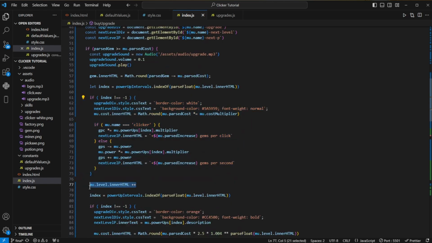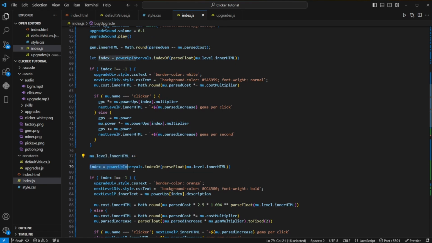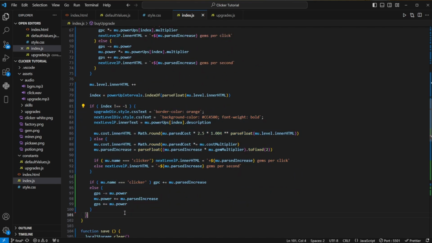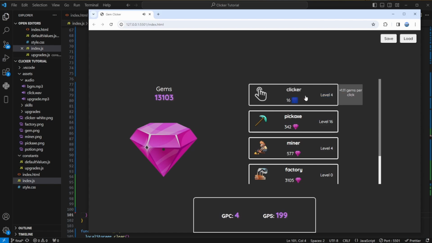Okay, so now the level increased to 10, and this time, since 10 is inside the power up intervals, this function will run. It will turn the border color to orange and set the font weight to bold, as well as the background color. So if we check, we're level 9 now, if we go to level 10, okay, so everything changes.